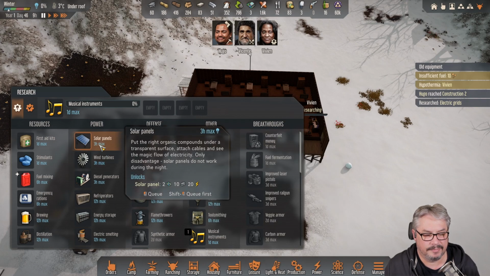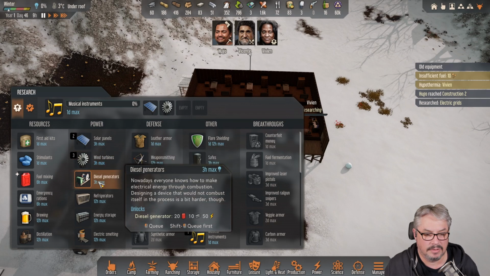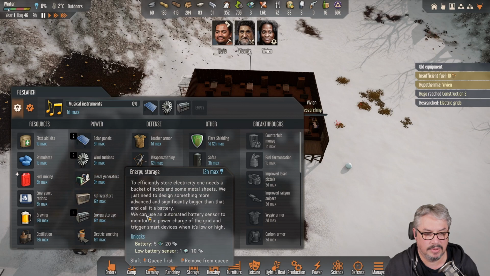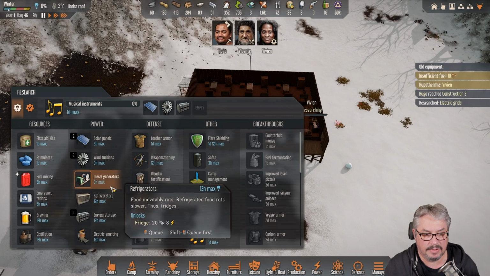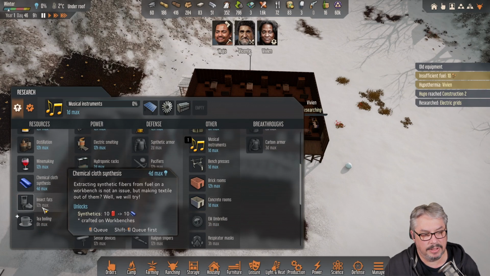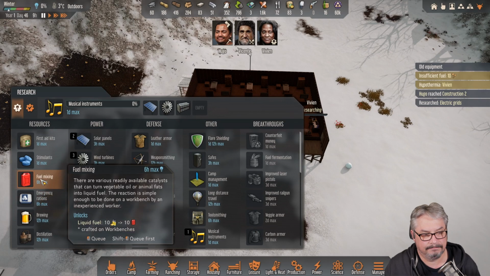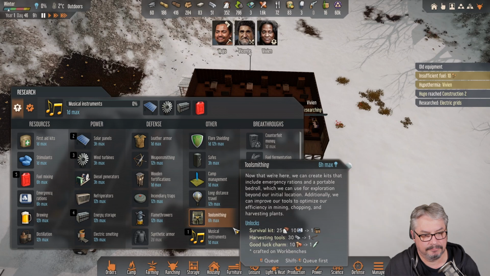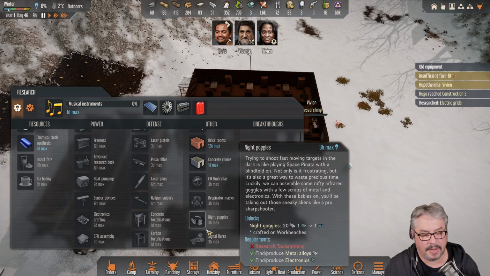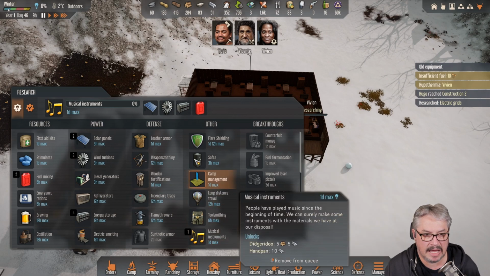So, I don't know which to start with. Well, do solar, then wind. I don't really. Then we'll need storage. I'm going to skip the diesel. I try not to use it because I don't like using my fuel. Fuel mixing. Now, that would be handy, wouldn't it? I mean, the plan is to get all of these, but it's about what's the order. Now, obviously, anything to do with defense, we will leave till last.